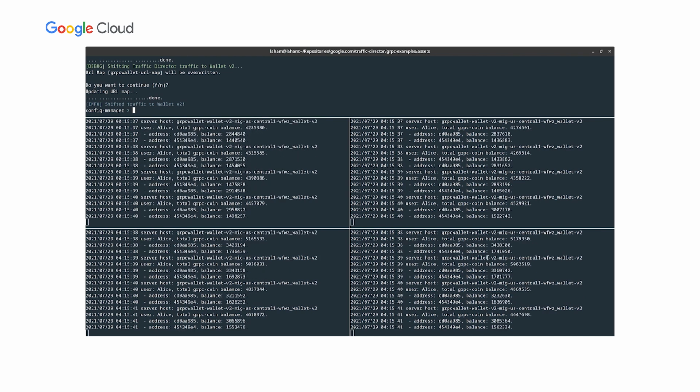And so now you see that all the traffic at this point has been switched to version 2, and our Canary rollout is complete. Now that you've seen how the next generation of load balancers can enable advanced traffic management capabilities across a highly distributed set of services, I want to turn the conversation over to Babi, who's going to run you through some of our capabilities around load balancing everywhere.